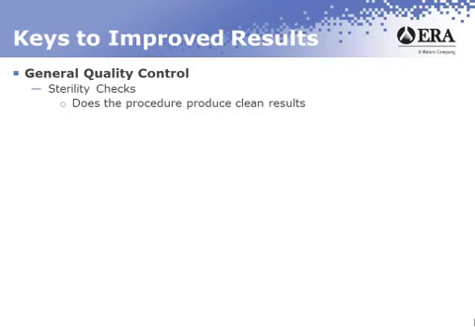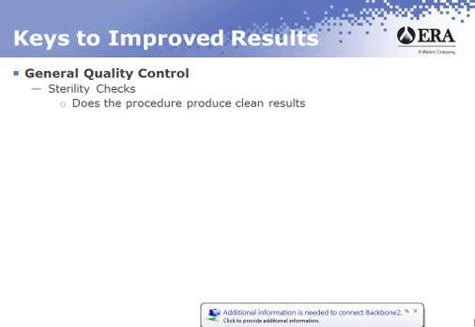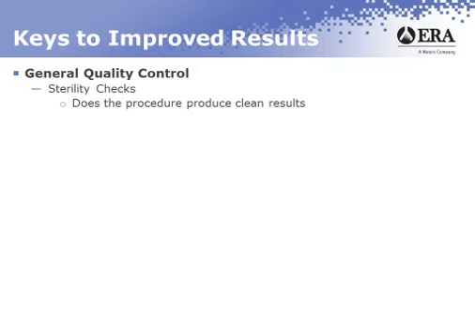So the first thing that I wanted to cover is sterility checks. Laboratories should perform sterility checks for the procedures that they have in use. It kind of goes without saying, but I need to say it. For membrane filtration procedures, you should check the sterility of your media. You should check membrane filters. You should check any buffered dilution water that you're using. If you're using pipettes, flasks, petri dishes, basically all the equipment involved in your process, you should be checking.